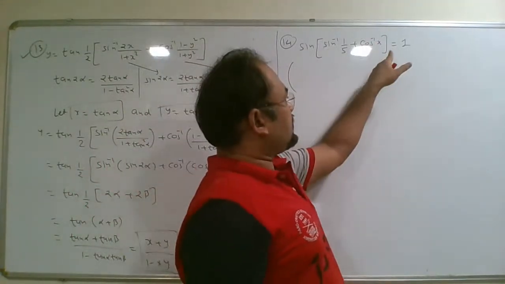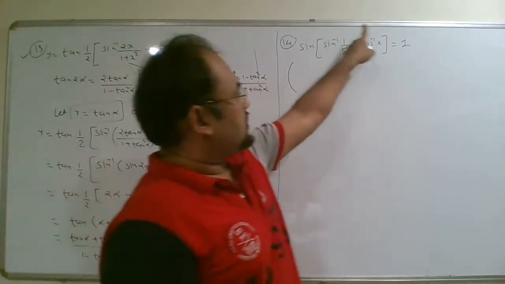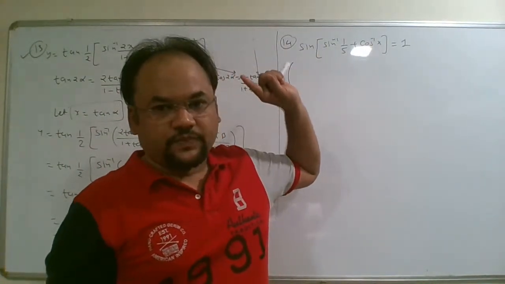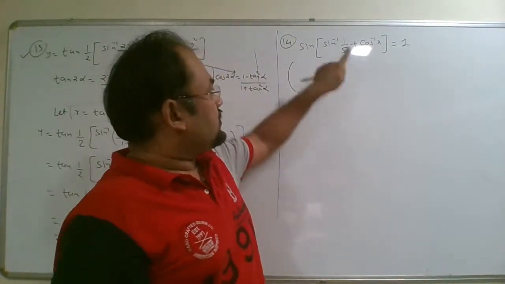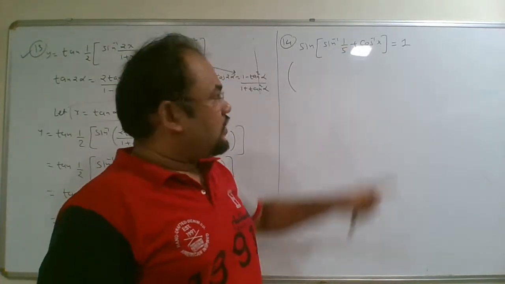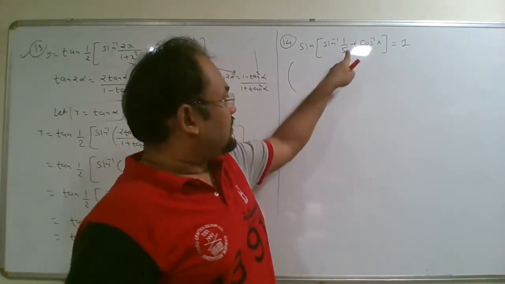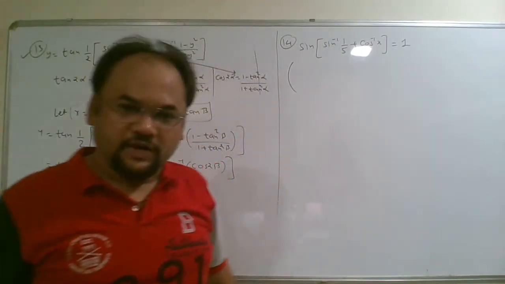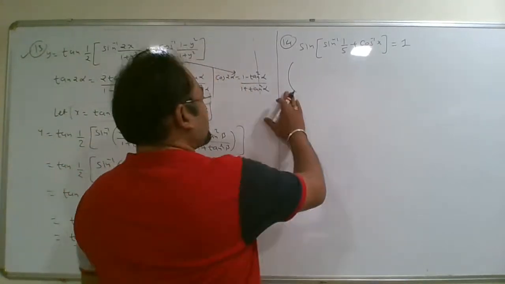Sine of something equal to 1. If we have to do it orally, how will we do it? Sine of something equal to 1 means sine 90 is 1 always. We know that sine 90 is 1 when the domain is minus pi by 2 to pi by 2. So it is pi by 2. And cos inverse x plus sin inverse x is what? Pi by 2. This is our formula. That means both should be the same. So what will x be? X is 1 by 5. For an MCQ, we can directly solve this.